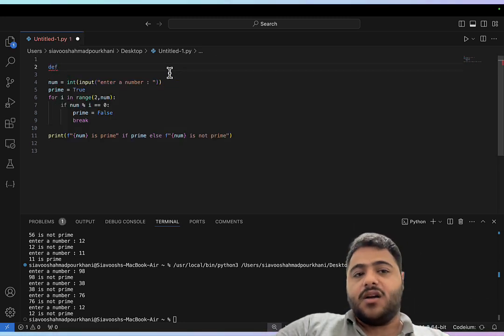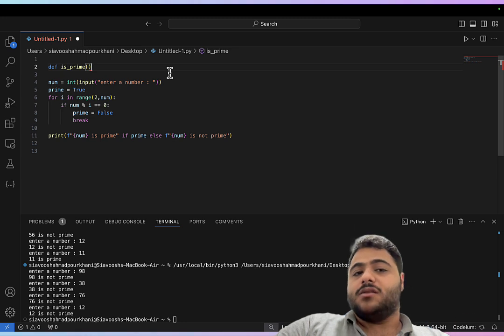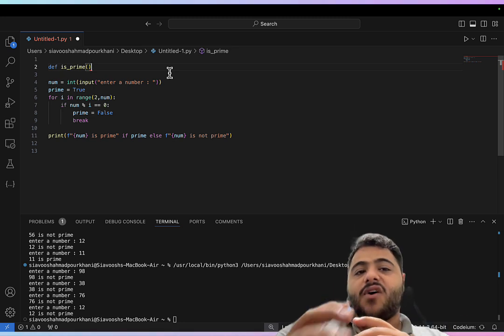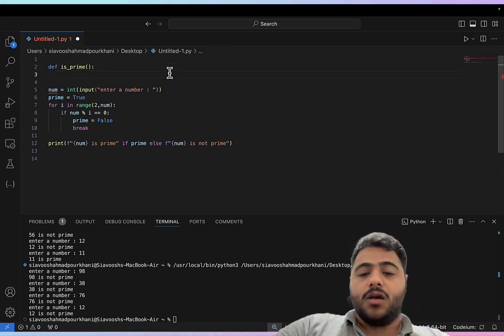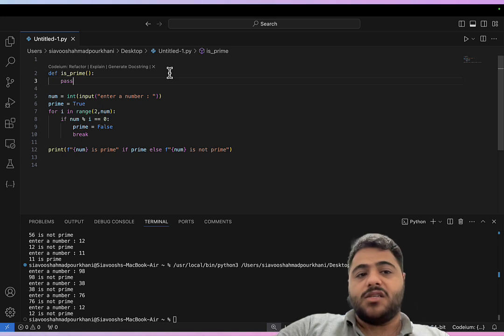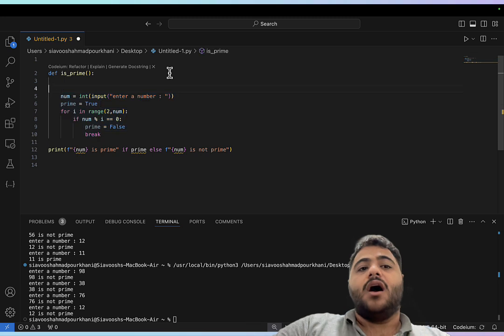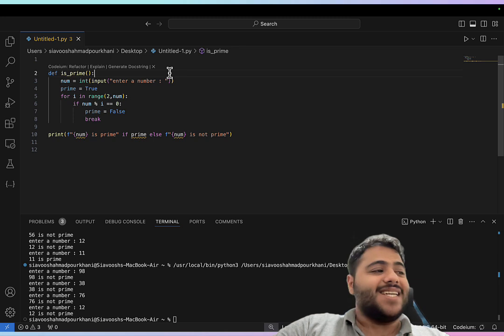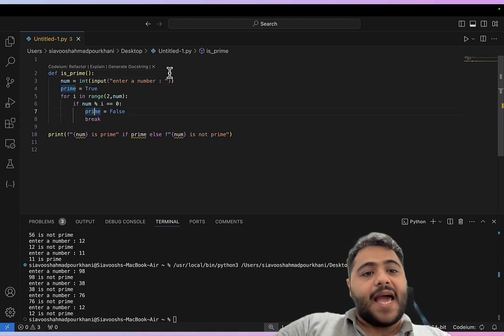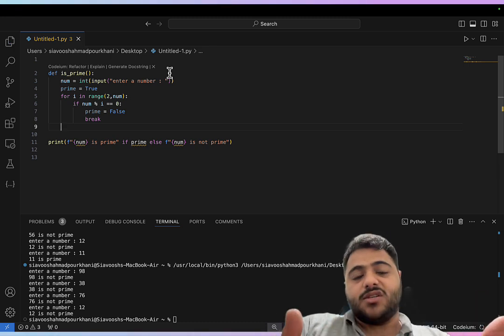I can use def, which is the keyword for defining. def is_prime, and this is the definition of the function named is_prime. And I can say a colon, and the body is nothing, I can just pass. But in the real world I'm going to use one tab going to the right, which brings this code inside that function, and at the end a function needs to return the result.